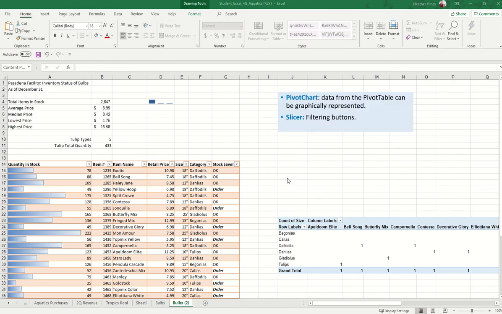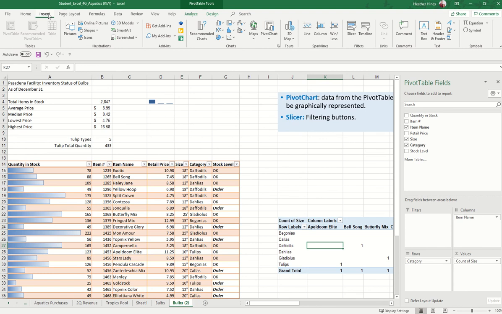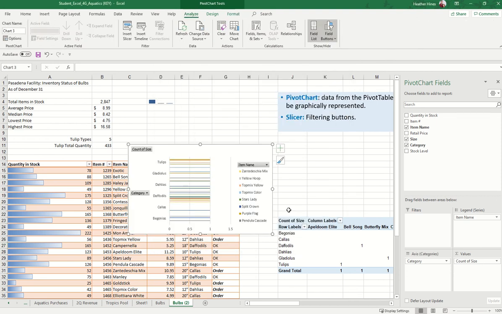All right, our last two vocab for this chapter are a pivot chart and a slicer. Now, pivot chart is very specific. They come from pivot tables. So they're basically regular charts, but instead of coming from a table, it comes from a pivot table. So I would have to click anywhere on my pivot table, and then I can go to insert, and I can click on pivot chart, okay? So when I click on the pivot chart, they're basically like regular charts. I can click on anything I want and edit it that way.